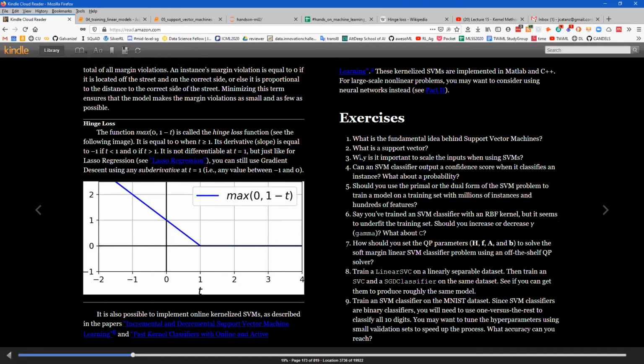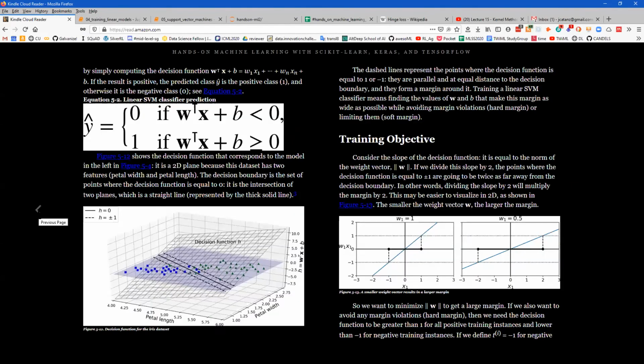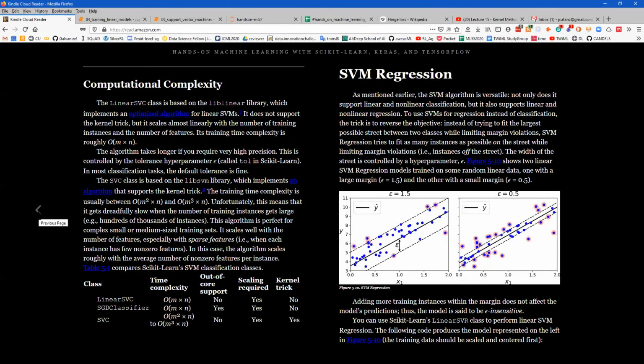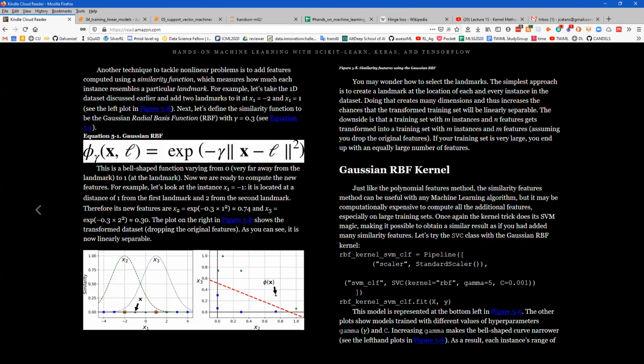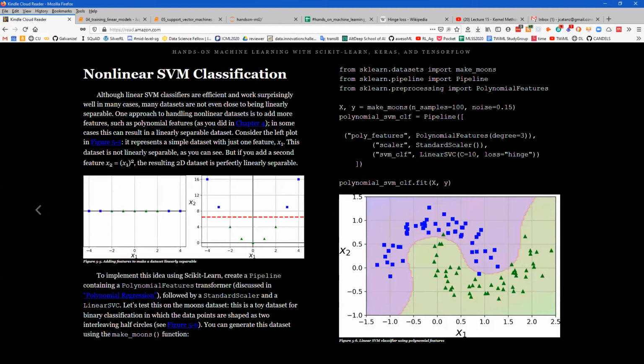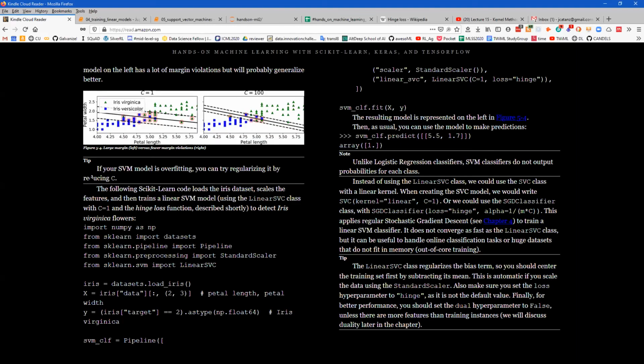Okay, there's the exercise. Now we talked about support vectors. Why is it important to scale the inputs when using SVMs? Isn't it the same as keeping numbers in fractions versus in millions or thousands? I think he has a plot of that somewhere here, with unscaled data and data scaled differently. I think it's near the beginning of the chapter.